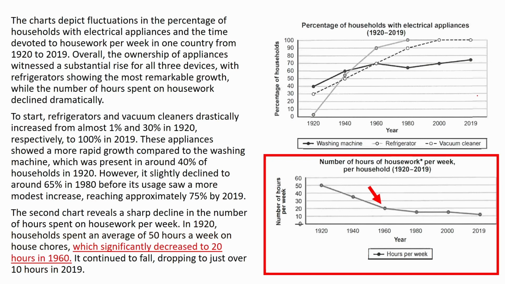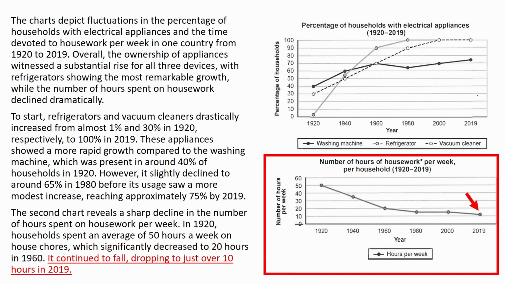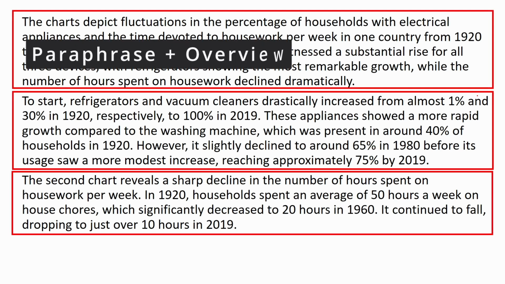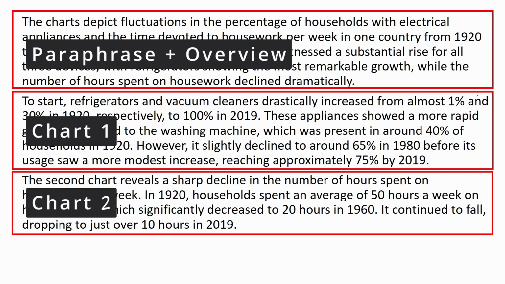Now I need to describe the rest of the trend. It continued to fall, dropping to just over 10 hours in 2019. So I organized my answer in 3 paragraphs. In the first one, I just paraphrased and wrote the overview. In the second one, I described the first graph in detail. And in the third one, I described the second graph in detail.